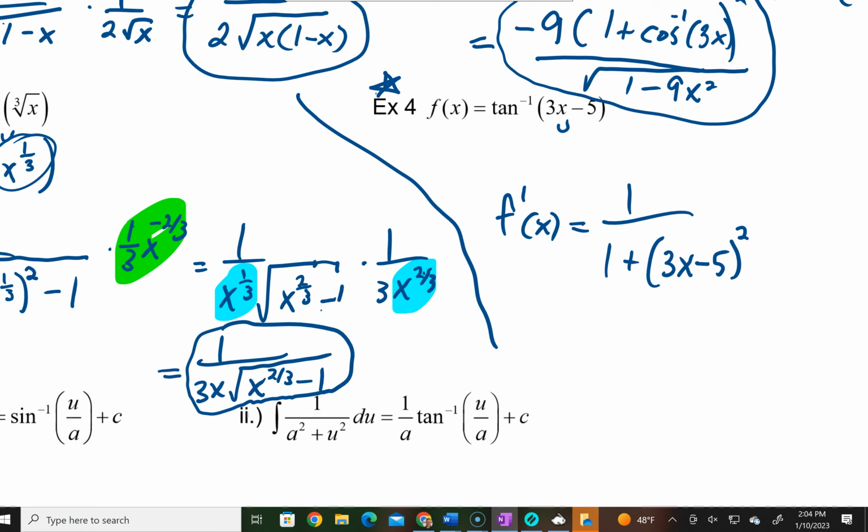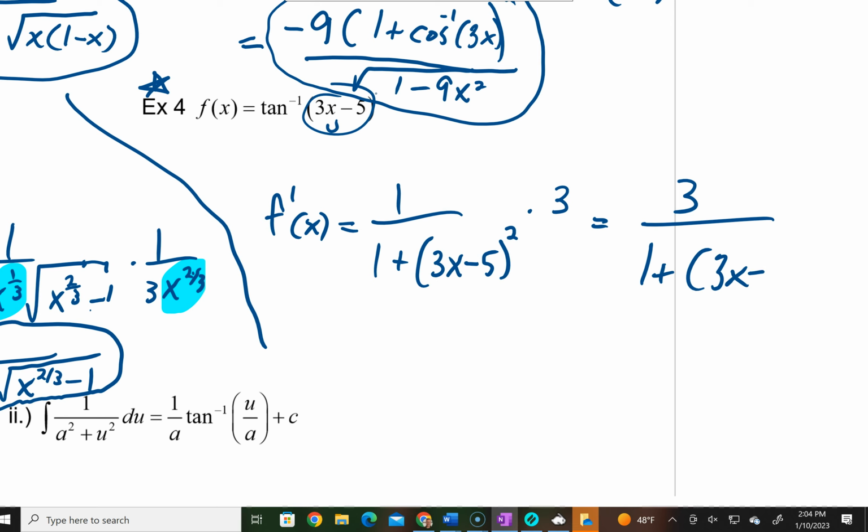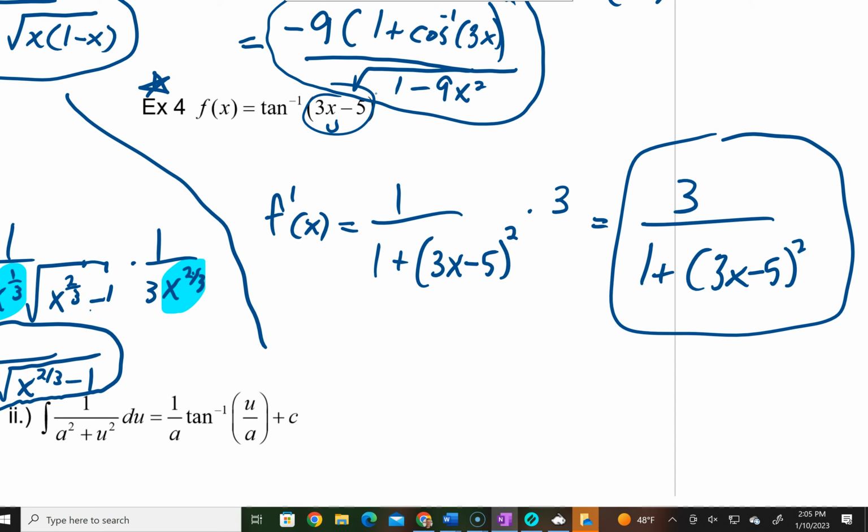But you still have to do your chain rule. You got to have your du dx. And if u is equal to 3x minus 5, what's du dx going to be? Just a 3. Yeah, I heard somebody say that. You got it. So this thing right here is nice, quick, and easy. Again, what's happening? It's 1 over 1 plus u squared du dx. Whatever's inside of inverse tangent, even if it's something like e to the x or another function, you're going to be able to always say 1 over that and then clean it up.